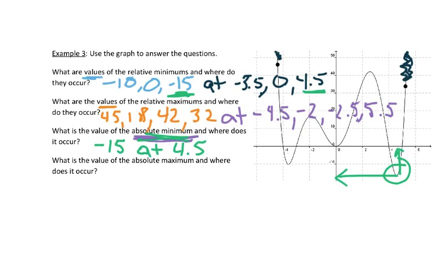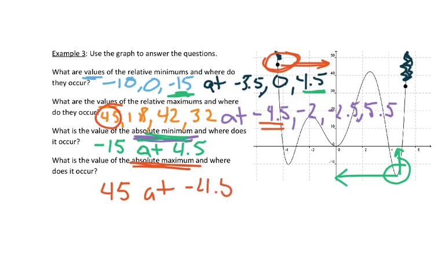And the absolute max is the highest point, and the highest point happens to be this end point. So we could follow it down, or follow it over to the x-axis first, or the y-axis this way first to find the value. Or we could look at our list right here, and the biggest y value is 45, so we know that's our absolute max. And the x that went with it is negative 4.5.